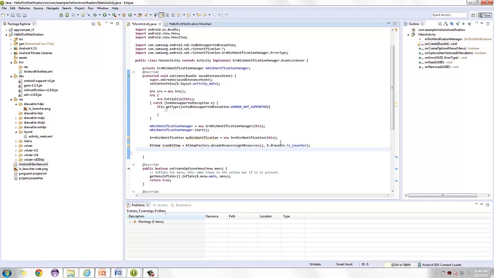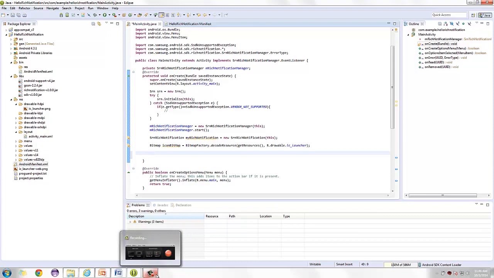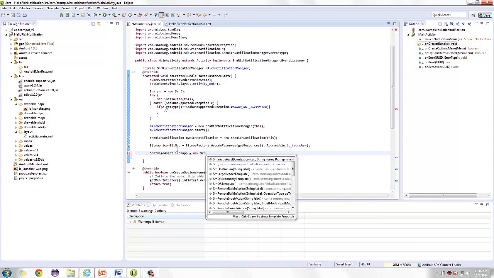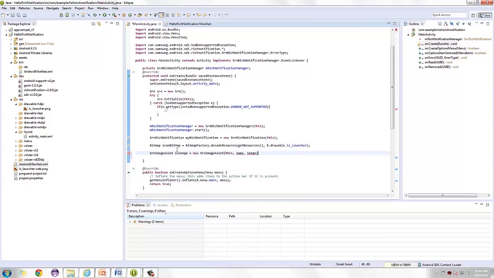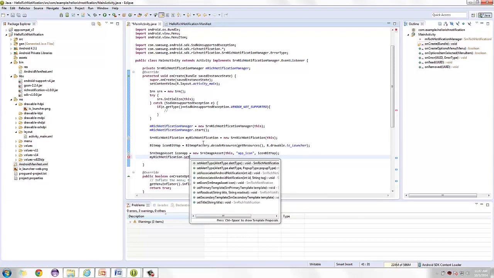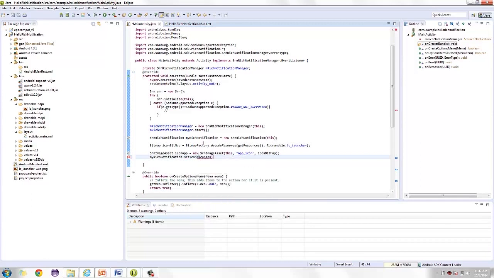To set the icon, get the resource of the image and decode it as a bitmap. The bitmap creates an SRN image asset, then set it as your rich notification icon. To set the title, use the setTitle function, then input the string you want.